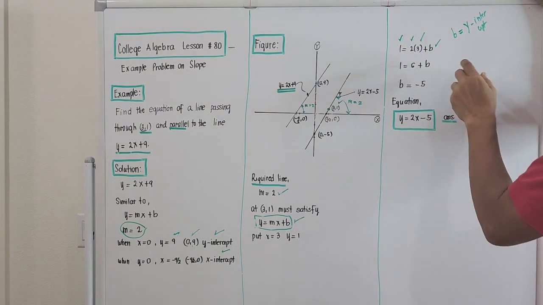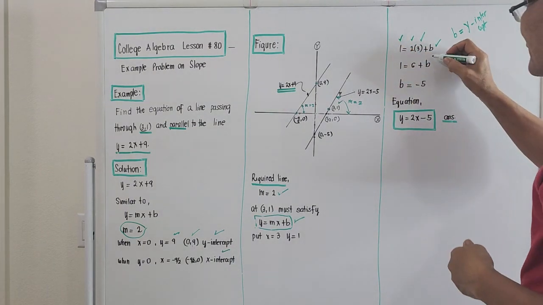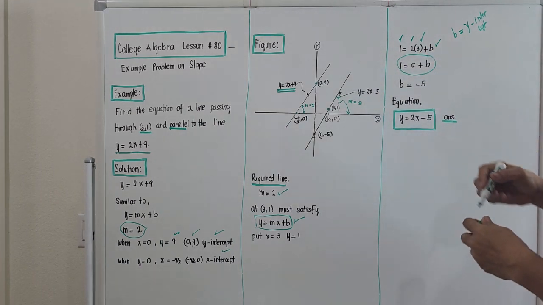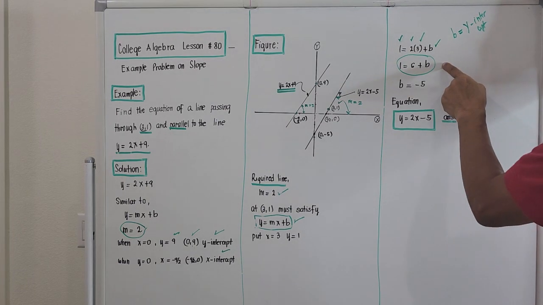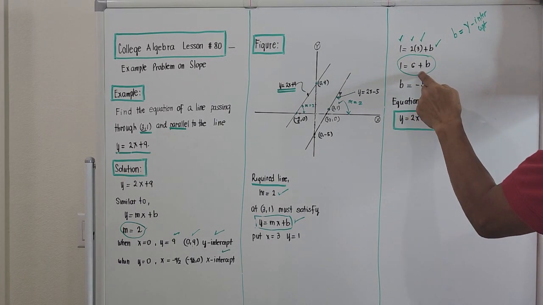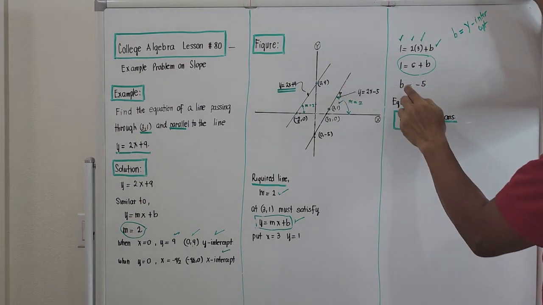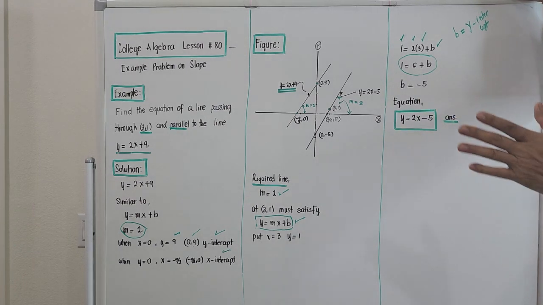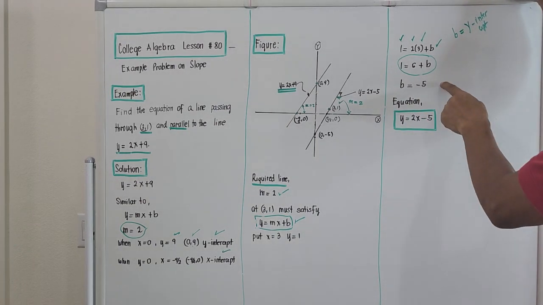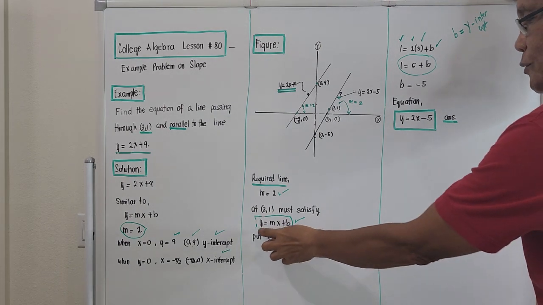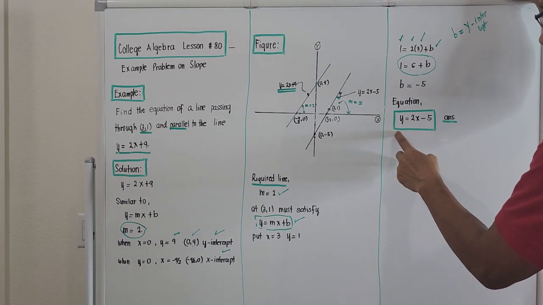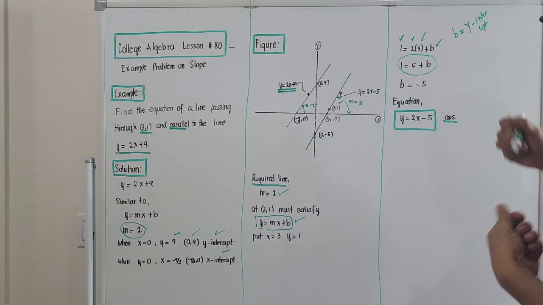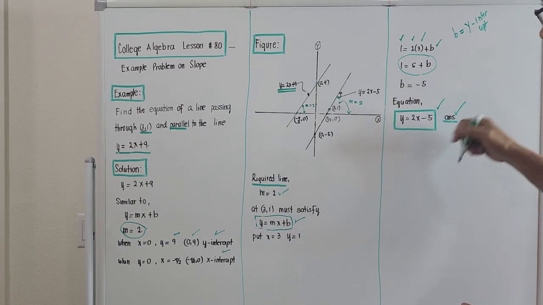So this is now a linear equation, and that's why our topic is a linear equation. The only unknown is b. So b now will be equal to 1 minus 6. If we transpose this to the left and rearrange, b will be equal to negative 5. So the required y-intercept of the line is negative 5. Going back to this equation, y will be equal to 2x, and the computed y-intercept is negative 5. So this will be our answer.